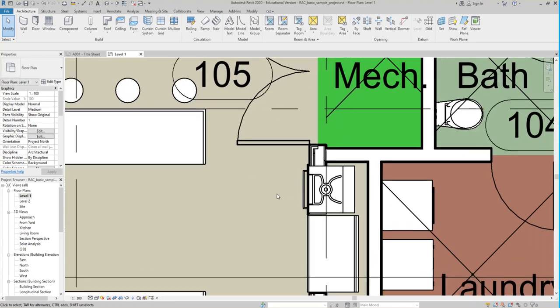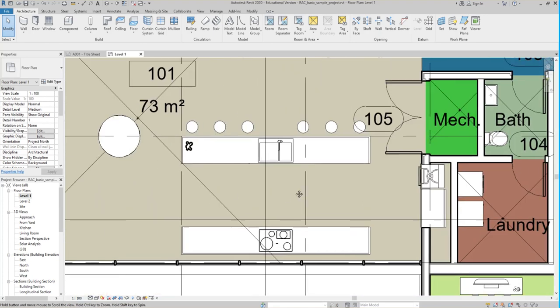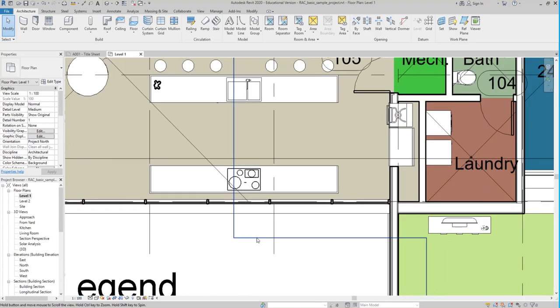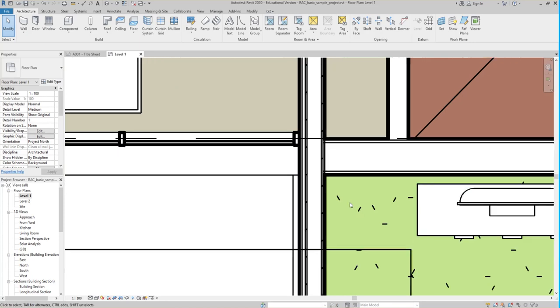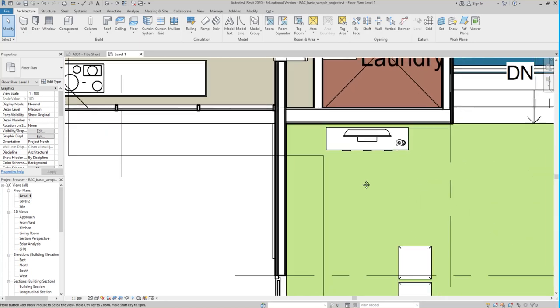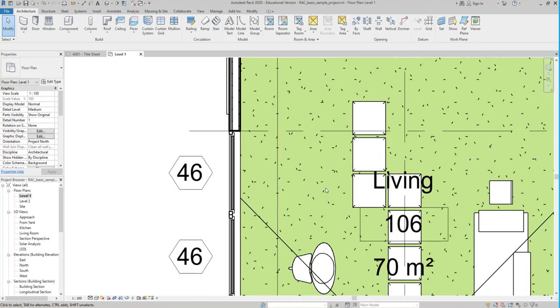So as we go around and we just kind of browse these drawings, we're going to see a lot of different pen weights illustrated. Furniture has kind of a thinner pen weight, okay? And the reason that we have these different thicknesses of lines in AutoCAD is so that the drawings can be read, okay?